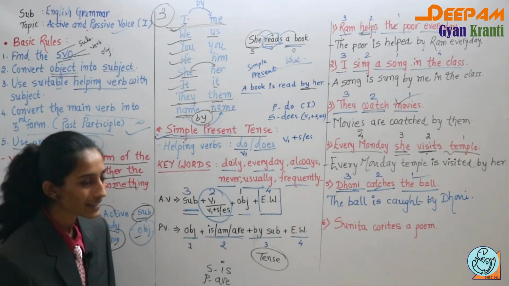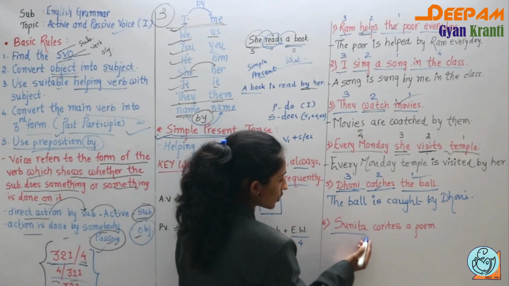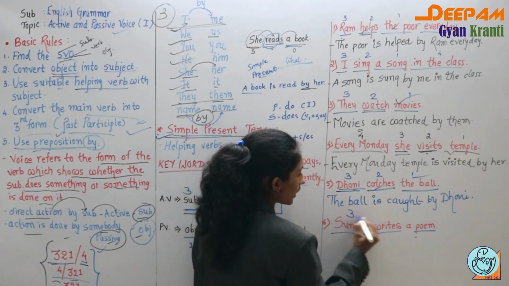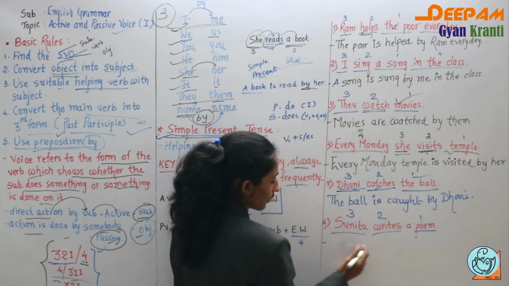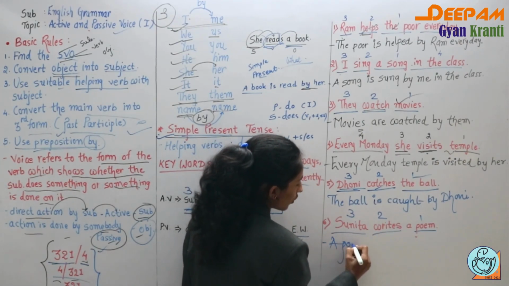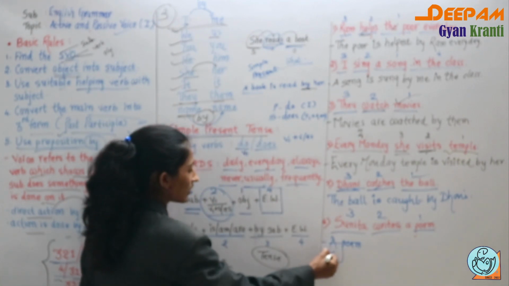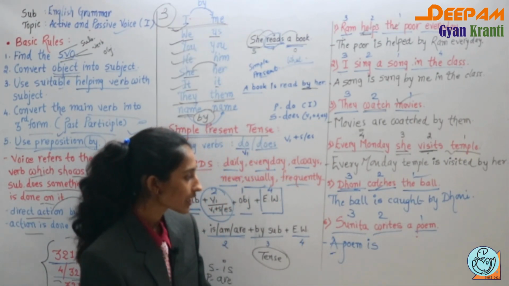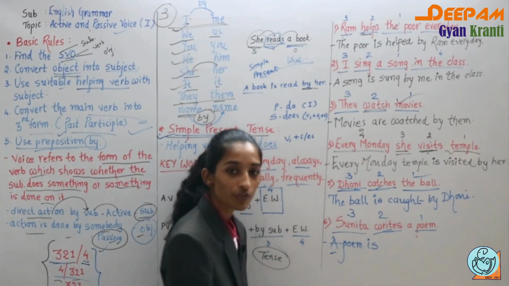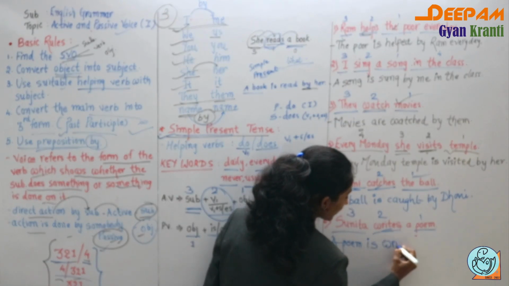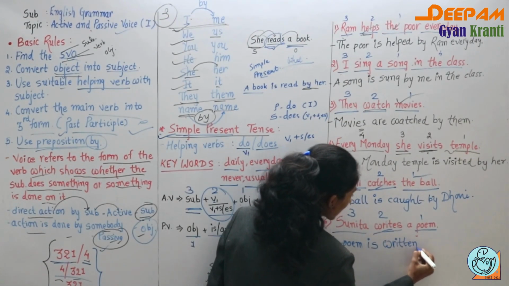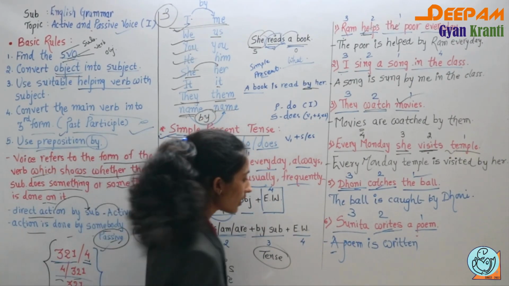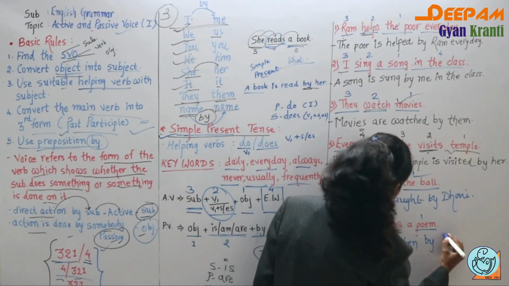Next, Sunita writes a poem. So subject Sunita. Verb writes, a poem is the object. So 3, 2 and 1. So one number comes forward, a poem. Is a poem singular or plural? Definitely a is there, so it's singular. So a poem is. Okay, now second number. What is the V3 form of write? Write, wrote, written. So a poem is written. Now third number. Sunita, so it's a name. So what do we have to write? By name. So by Sunita.